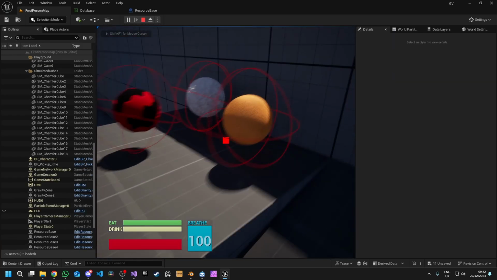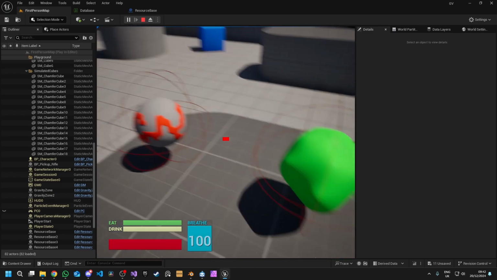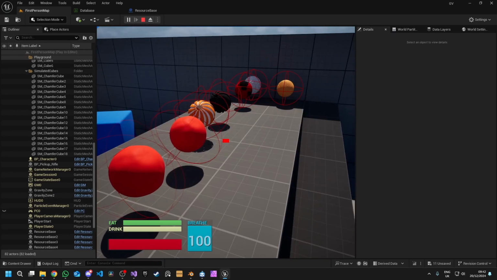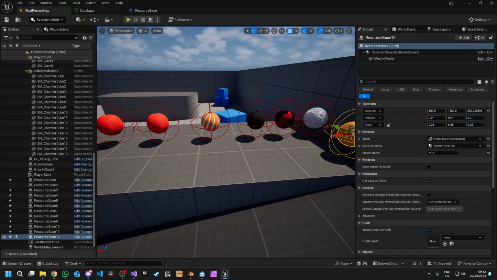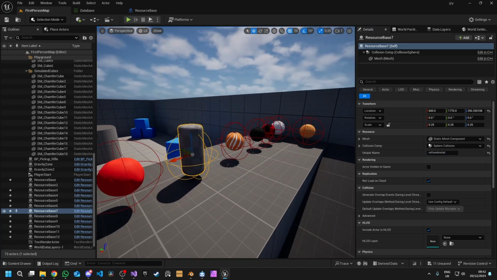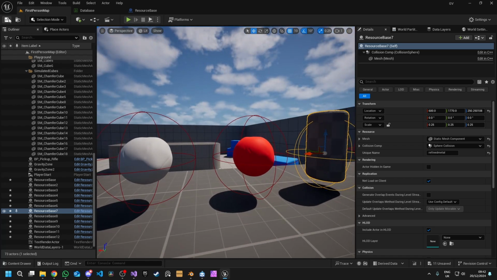You can obviously reduce the size of your collision, which would probably be wise because you don't really want these floating off. We've got two of these. Let's do that as refined metal. Yeah, so we might need to do some adjustments for refined metal, but that's fine. That's no bother.